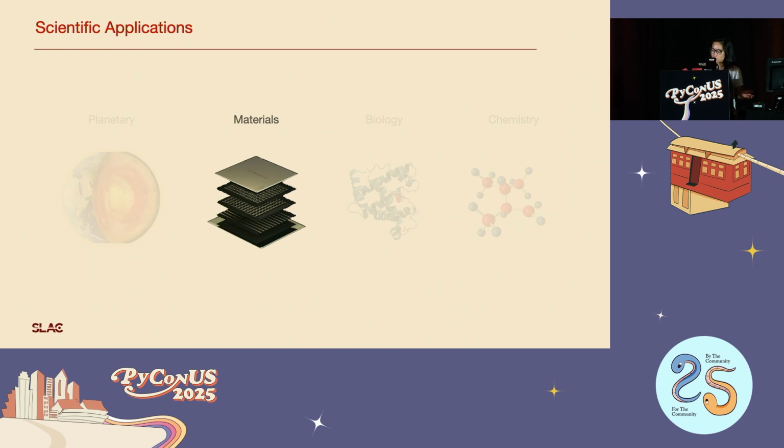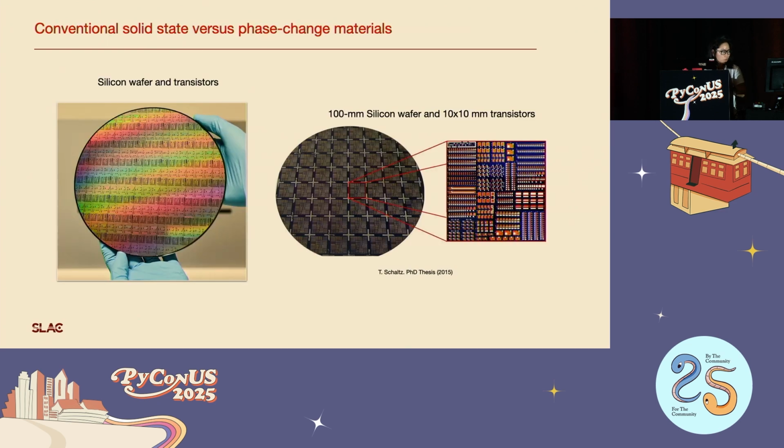So I'm sure a lot of you are familiar with this picture here, which is a silicon wafer. And on this silicon wafer, you can find billions of transistors. So imagine, for example, in a CPU, you can find several billions of transistors. So now what we want to do is we want to scale up electronics to even higher. How do we make even better electronics, even higher performing?